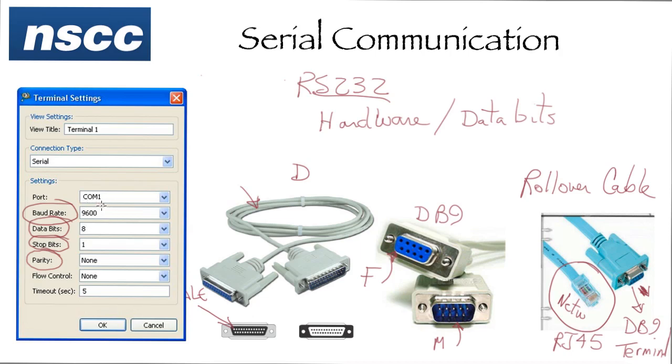Now these communication standards can have a number of different settings, but the settings that you see here are the standard settings that over time most devices default to. And so usually you can simply connect 2 serial devices together and they'll use these communication parameters. But that's not always the case. So if your serial connection's not working, it may be because one of these settings on one end doesn't match the other. So again, this is a setting that has to be made at both ends.